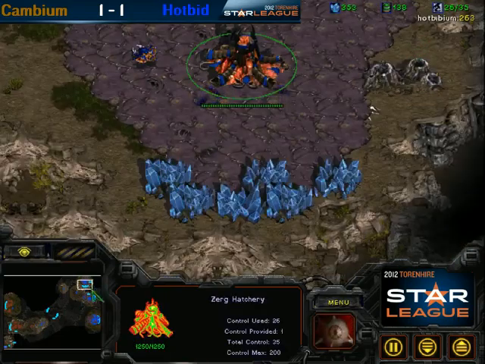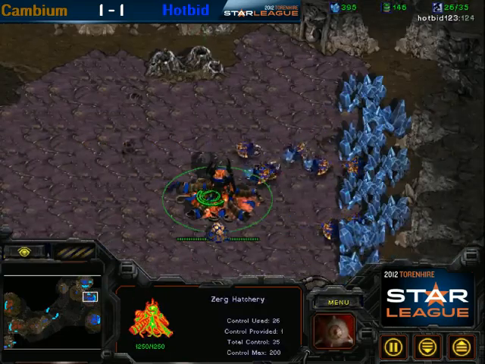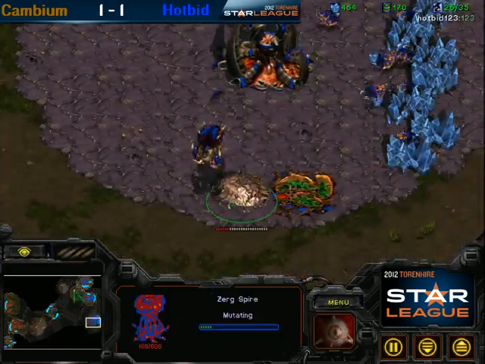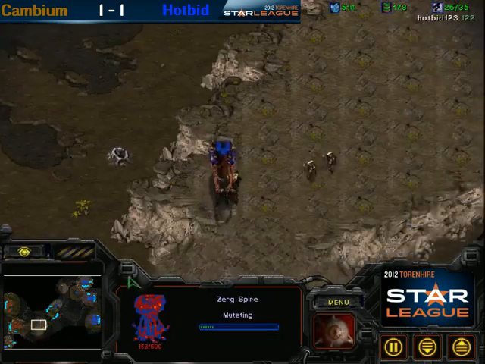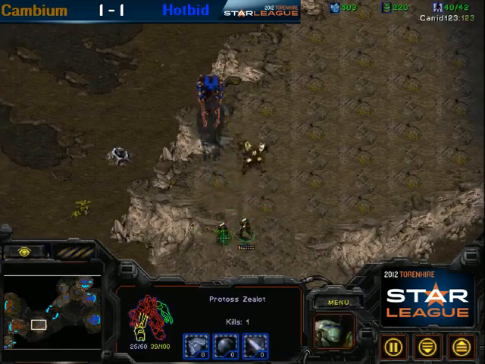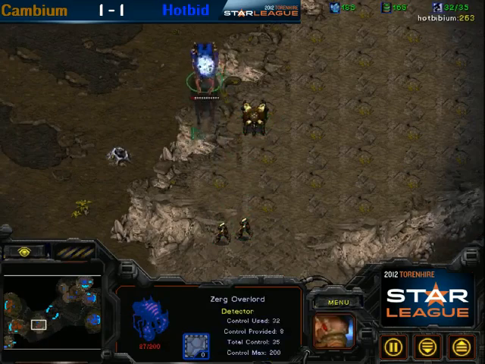And I just wanted to say that. I wanted to say the Bisu build. And Spy coming for Hotbid. So this is really just incredibly standard. Smart, Cambium's actually getting a free Overlord here, using his Zealots to kind of buffer for the Goon while I can just kill the Overlord.